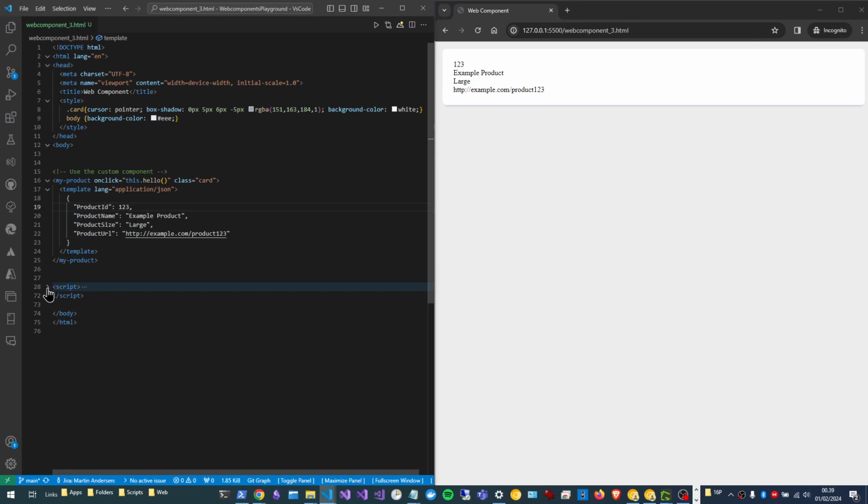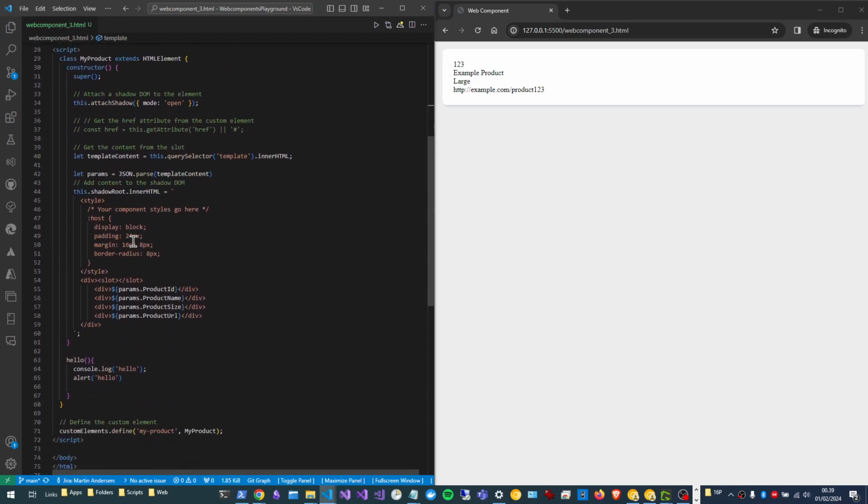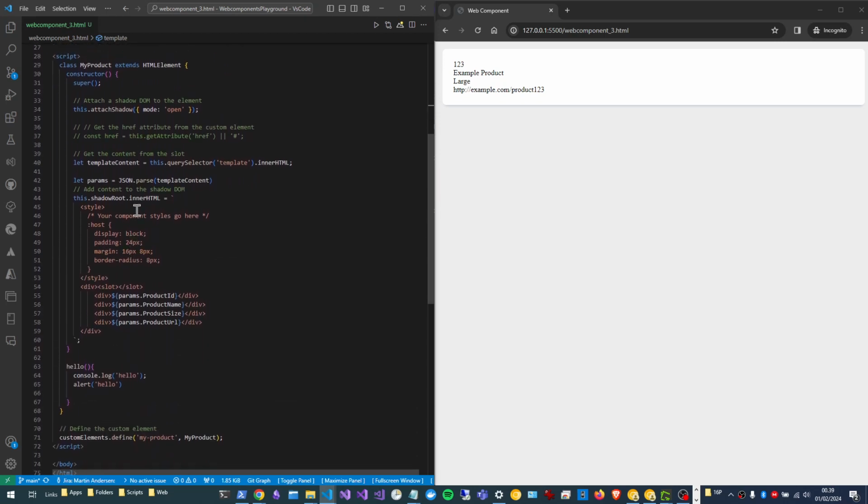So let's see what the web component looks like. This is just a normal web component. There are no frameworks used. It is just native HTML and native JavaScript, and this is how a web component can be made.